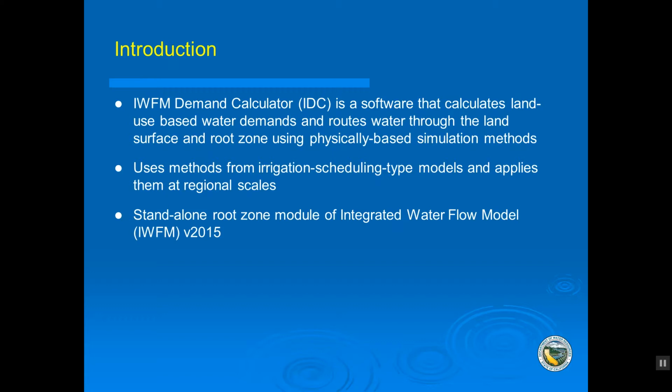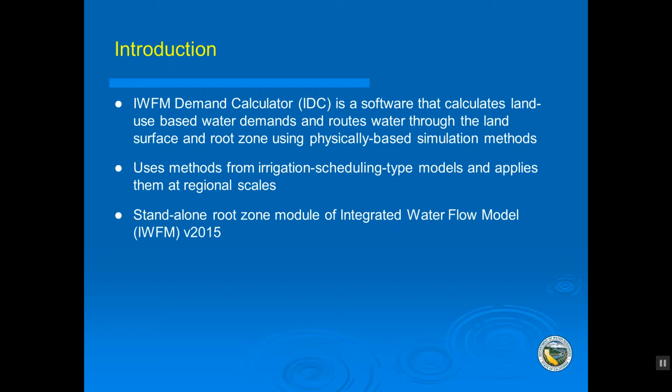The methods we use are nothing new. We didn't develop these ourselves. These are methods that are taken from irrigation scheduling type models such as FAO 56. Maybe you're familiar with that, ET calculations and whatnot. We use most of the methods that are described there, but of course we twist some of them so that we can actually use IDC at much larger scales than FAO 56 methods were developed for.